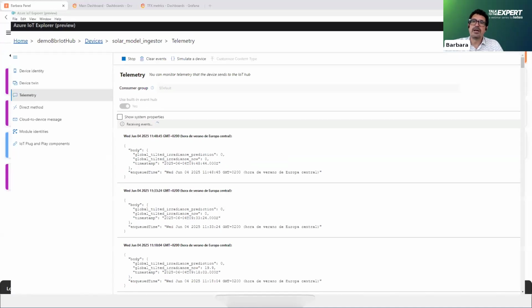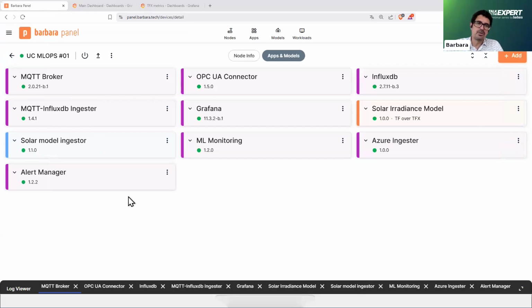So this way we have all the pieces together that get the information from the weather station, make the prediction, store them locally in the edge node to be visualized using a dashboard. Having monitored also the model, and everything is being pushed to the Azure cloud.